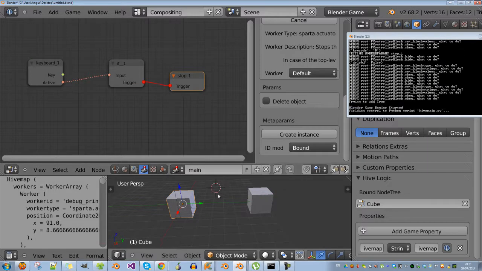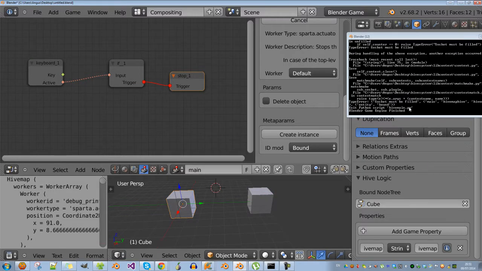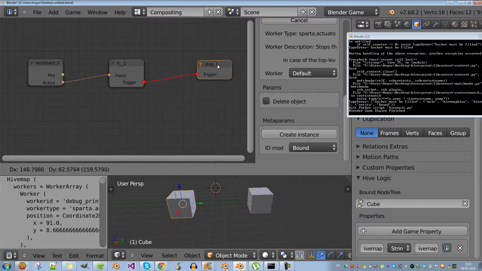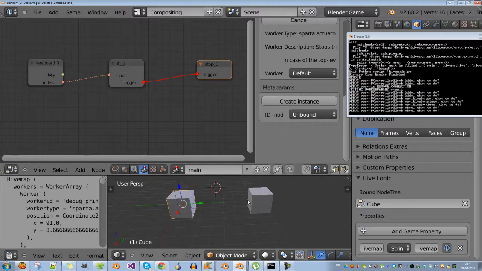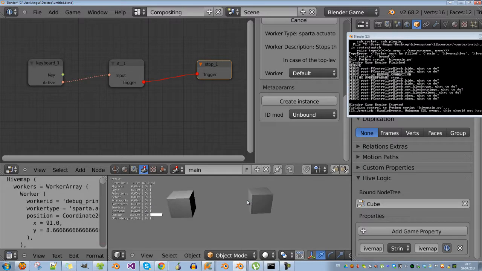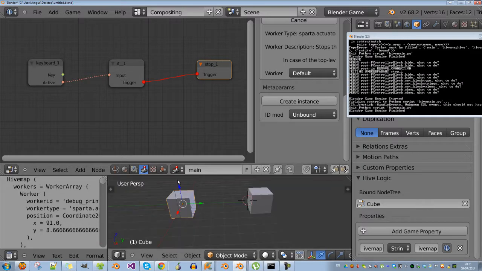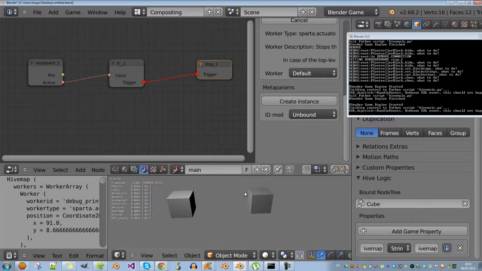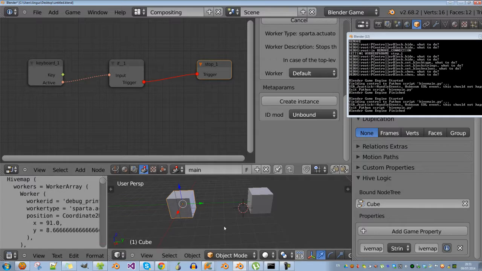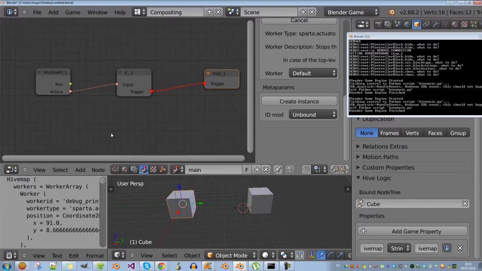Now if I try to start this by default, you'll get an error because you get these obscure errors. Basically it's looking for a plugin called entity bound, but we didn't expose one because we're not a bound Hive map. So change this to unbound and that won't happen. And you'll see now we can start the game, and if I press D, the entire game stops. Equally, if I press escape, the entire game stops. So running this in the main Hive closes everything, and I'll try and expose that in a friendly way for you if you're using bound Hives.